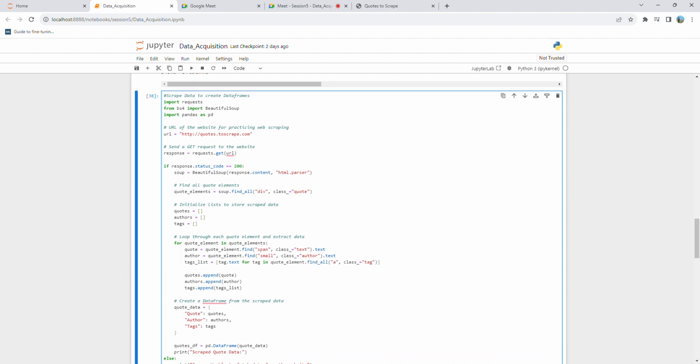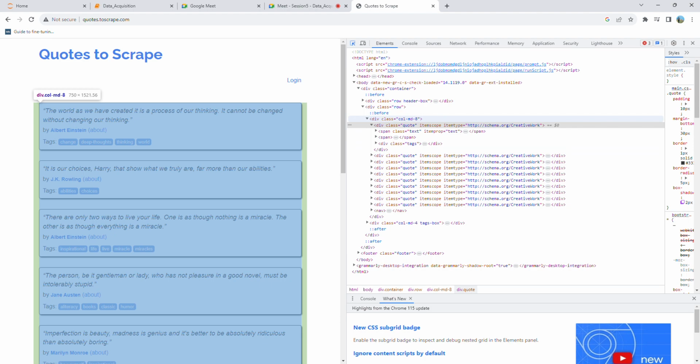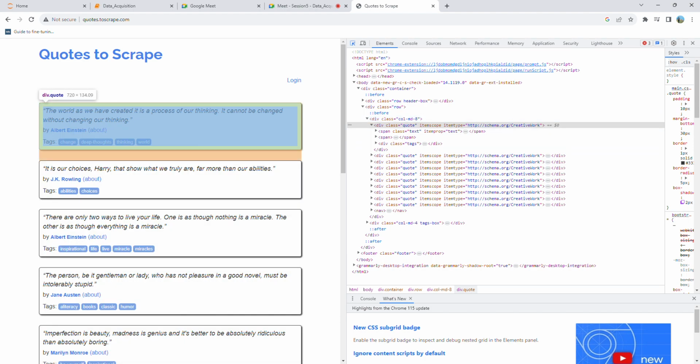So you pass it, and then you apply different finds. You find different divisions, right? You find all the quote elements by finding all divisions which have a class quote. You see here class equal to quote is written here, right?